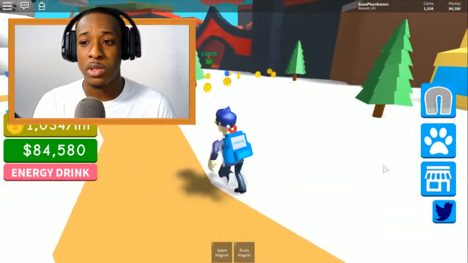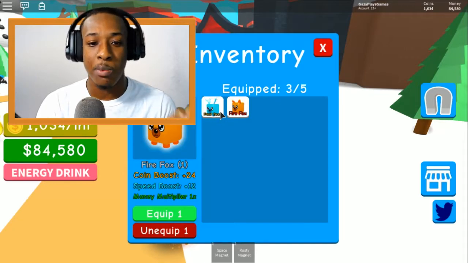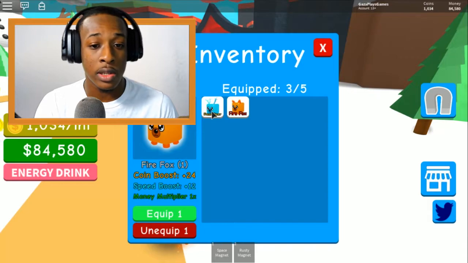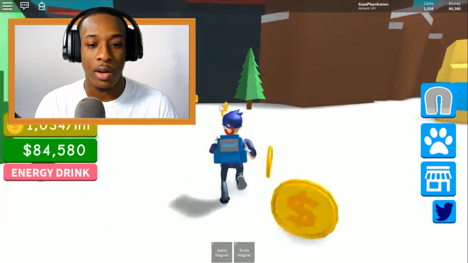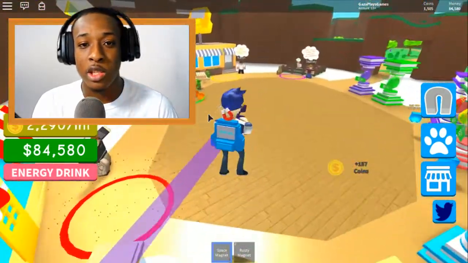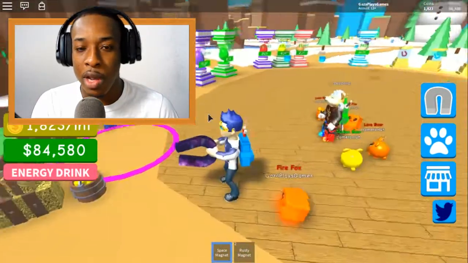But yeah, I am so happy that the pets actually increase your speed. As you can see, speed boost by 12. Money multiplier 1. Coin boost is 24. And yeah, it's a little sucker stuff on that one. But we're going to equip our space magnet. There are actually some other things we can get. I believe I will sell you backpacks.